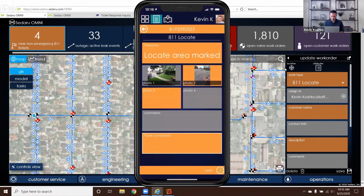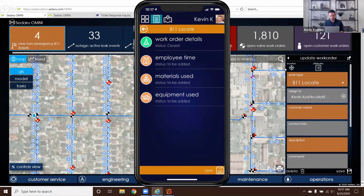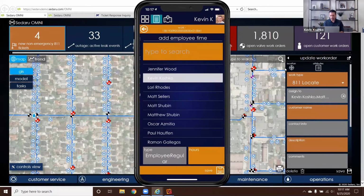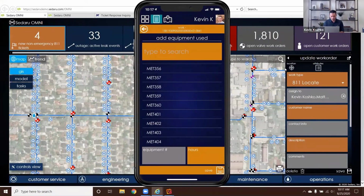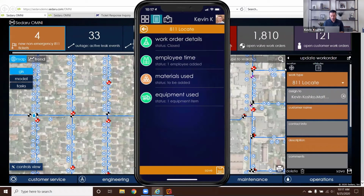And then of course our completed date can default to right now, and then I can move on to my next step. So ultra straightforward, definitely designed to not have a huge training learning curve. Just get in there, mark up the area, enter your response and date, and be done. In addition to that, optionally, you can add additional steps here to include time, material, and equipment. If I spent an hour out here doing the locate, and wanted to track the materials that I used, marking paint, flags, or other, I can incorporate that. The vehicles that I use, so here's the license plate of the vehicle that I was out in. I can incorporate any additional details here that allow me to track my costs, materials, and equipment associated with that.